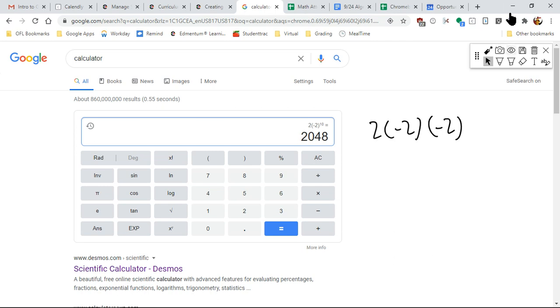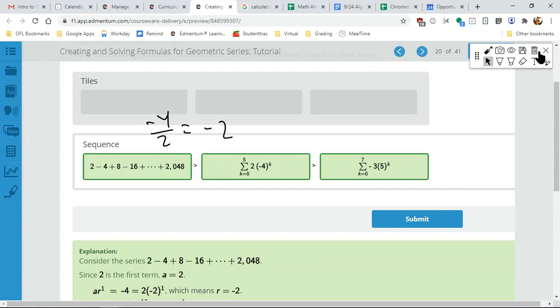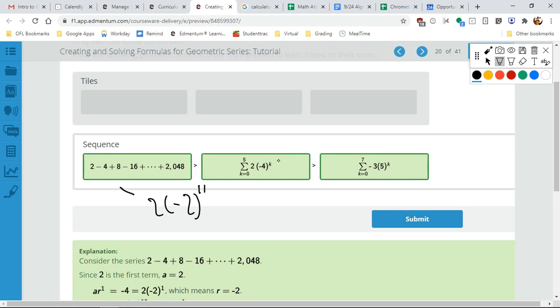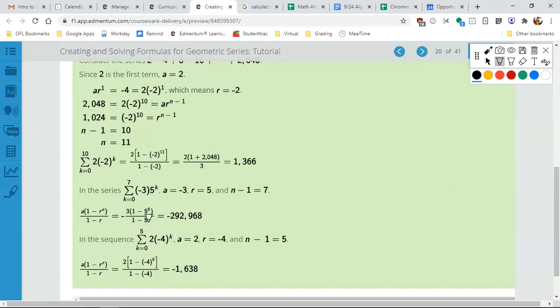So instead of doing like, oh, that's not true, let me do it again, I can just use this exponent form to do it. And that's where this comes from. This idea right here comes from, is we would have just done this. 2 times -2 to the power of k. So in this case, my k would be 10. So there's 11 terms. And I could always use the formula for all of those to figure it out after that.